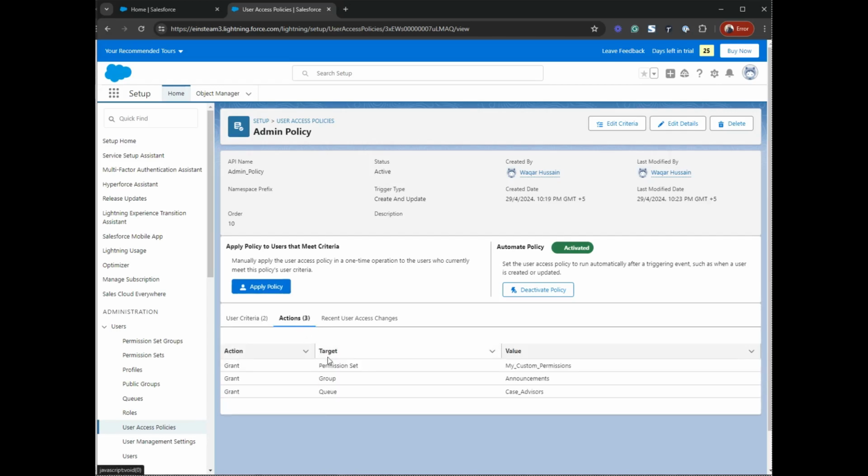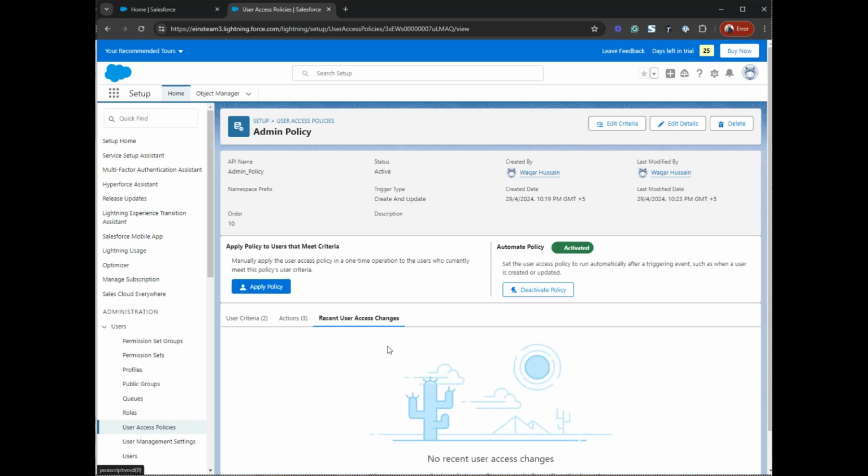And the action tab shows all the actions that this policy is going to assign or revoke. And the third tab, which is the recent user access changes, is a brand new concept that starts to build a connection between the user and setup audit trail, and there are going to be more features in this section in near future releases.